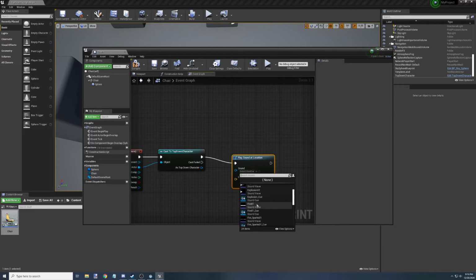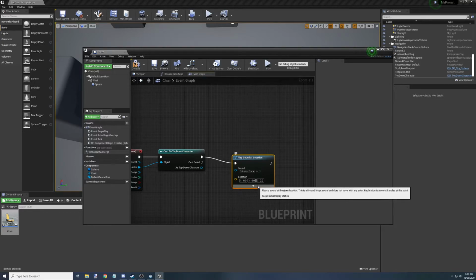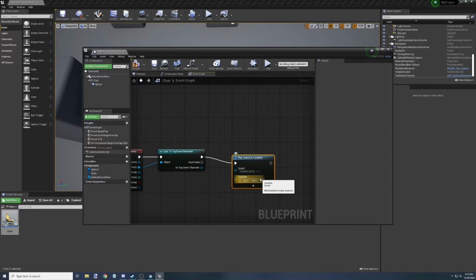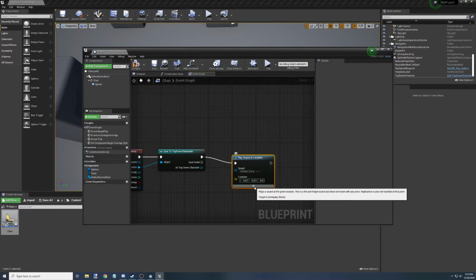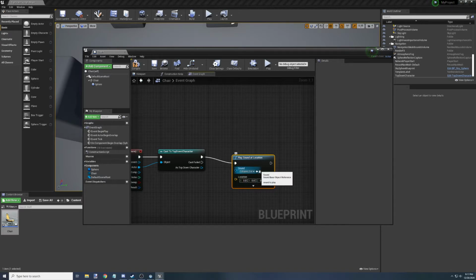Okay, and so what you want to do is you can see the difference between cue and wave. What does that mean? The wave is the actual sound file, and the cue is what plays the sound file. So the cue is what you're looking for. The sound file exists, but the cue is essentially a nicer, prettier, packaged way for it to understand the sound file. There's lots of stuff you can do to the cue that you can't do to the wave itself. So whenever you're playing a sound, you always select the cue, and eventually when we get to sound effects you'll learn how to make the cue. It's just a right click, create cue, and then it makes a cue, and then you can edit the cue and everything else.